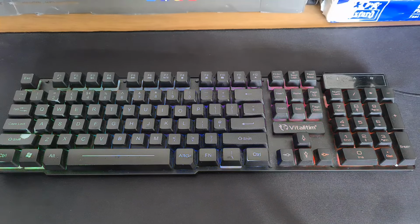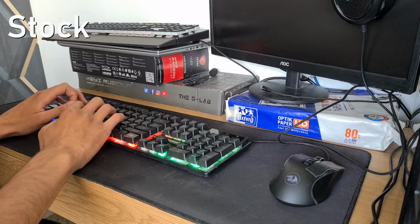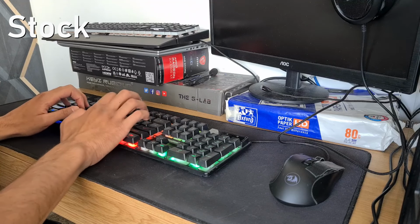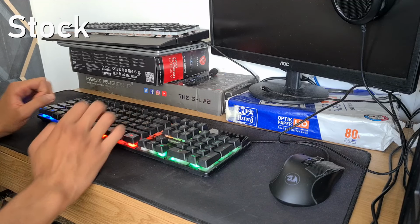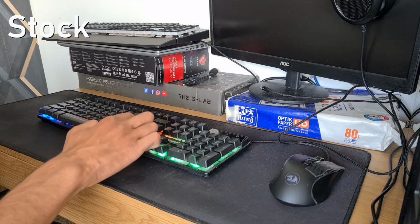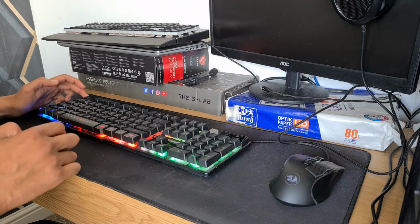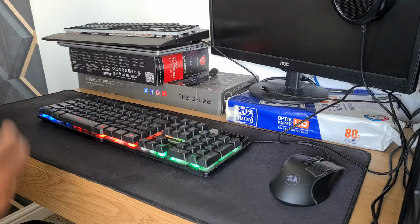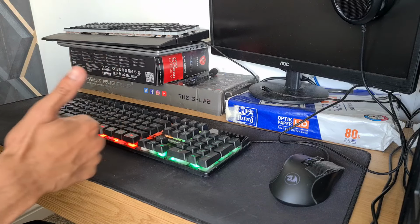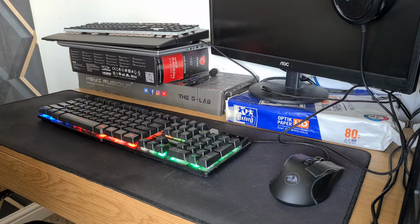It's actually pretty nice. But first we need a sound test, so this is what the keyboard sounds like. Wait, oh, the escape key doesn't even work. Okay, so the keyboard doesn't actually sound that bad, which is good to know, but the spacebar is... yeah, that needs some work. So, yeah, let's get onto the modding.